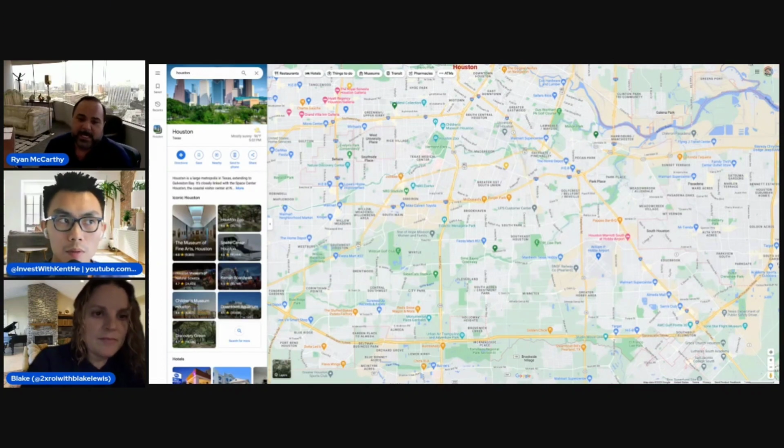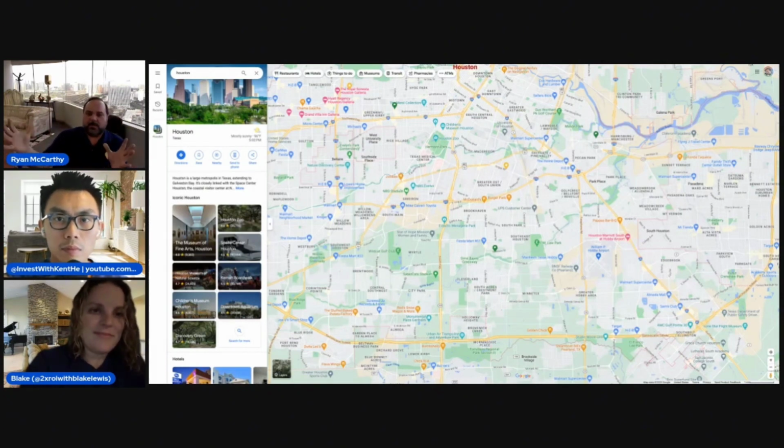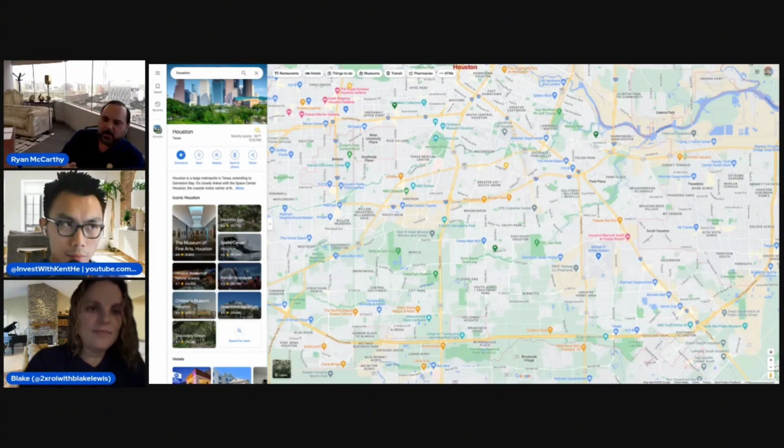The other thing, and Blake mentioned this, is HOAs. These areas are historically older areas, and they don't have the challenges of maybe a little further out in the suburb-type areas where they have mandatory HOAs that have a lot of rules and could give you a lot of friction around having a co-living property in those neighborhoods. We've done a lot of due diligence because it's not always easy to find these HOAs. Like I said, some of these neighborhoods are 60, 70, 80 years old. So finding the deed restrictions and rules takes a little bit of digging. And so we've gone zip code for zip code and neighborhood for neighborhood on a lot of these markets, identifying where the voluntary HOAs are, the mandatory HOAs, and the properties and neighborhoods that don't have any HOAs.